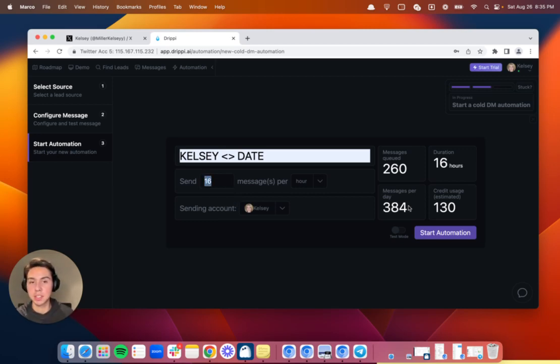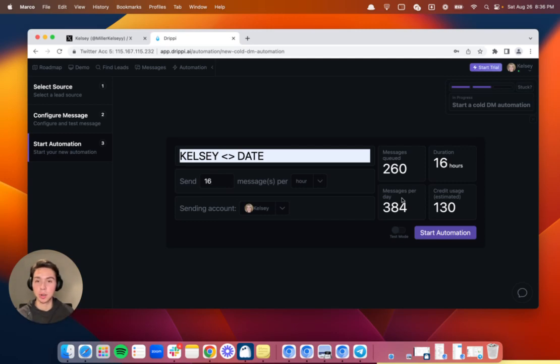Why? Because the max number of messages that you can send out is actually 400 messages per day. But you'll see that we're going to skip people whose DMs are closed. So if you're sending 16 messages per hour and 6 of those people have their DMs closed, then we're only going to be sending 10 messages per hour. So you can play around with this. I personally don't go over 16 per hour just in case no one has their DMs closed, which is really rare. But I just like to be on the safer side, especially when it's client accounts.